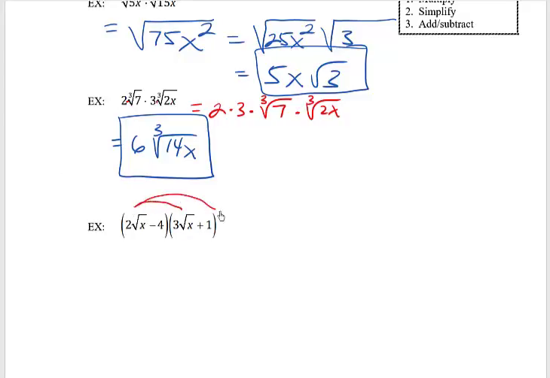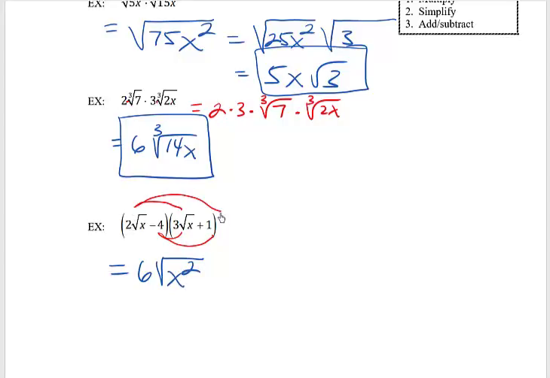First, and then outer, and then inner, and then last. Let's work through each multiplication. Remember, outside stuff stays on the outside, inside stuff stays on the inside. The most complicated one is the F part of the FOIL, these first two guys. I have 2 times 3 on the outside, and then I have 2 square roots. When you multiply a square root, you get a square root, and the new radicand is the product of the old radicands. So that's x times x, which is x squared.